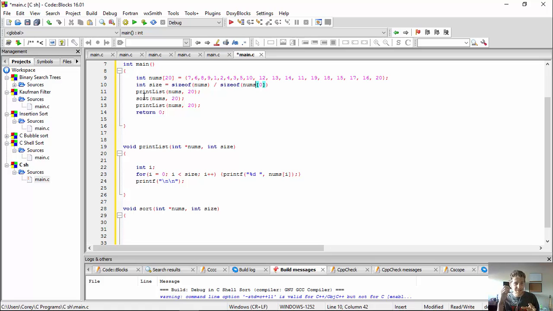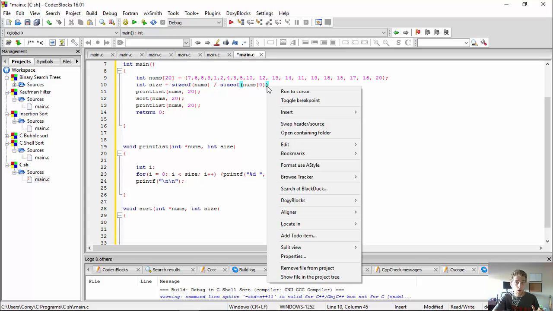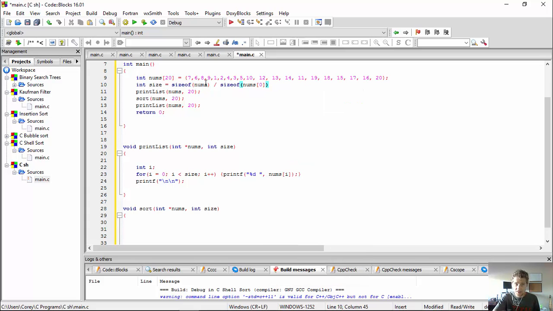The same idea is here. I say, give me how many bytes this takes up. So say it takes up 64 bytes. And then I said, give me the size of the first element in here. The first element is an integer, and every integer has the same size, even if it's 20 versus 7, as long as they're not longs or anything. So say an integer takes up 1 byte. If I had 64 bytes and each element only takes up 1 byte, I know I have 64 elements. Same principle there.